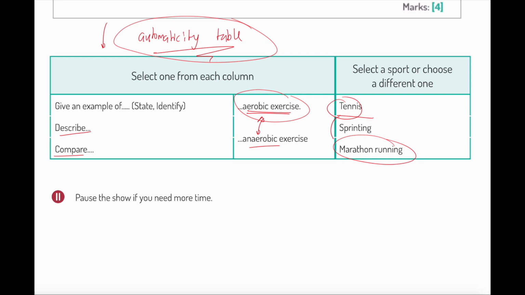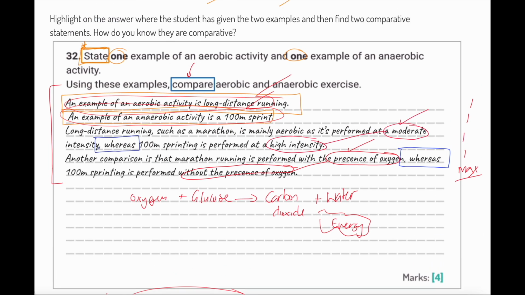Guys, that answer up there is a beaut. What would I do if this were a 6 mark? It wouldn't have been, by the way, but it just happens to be an extra couple of marks. Or let's say that I didn't know this answer, so I couldn't give that one. Could you see how I could say something? I'm just going to do this in a very simple way, but can you see how I would say marathon, long duration, full stop, in contrast, comma, and I would say something like 100-meter sprinting, short duration. Do you see how that would be another example of a comparative statement?